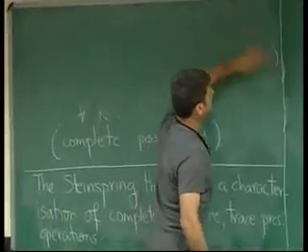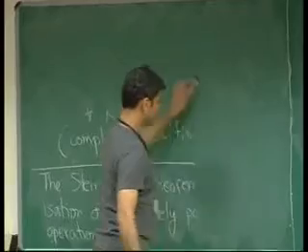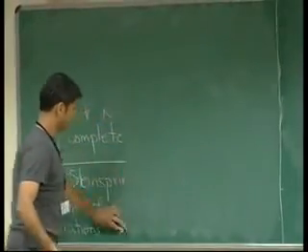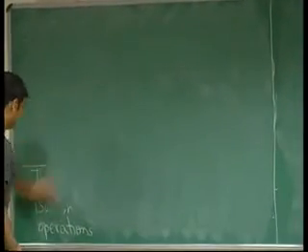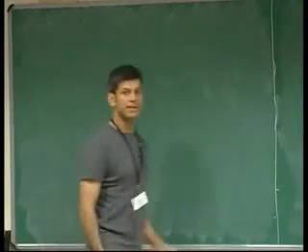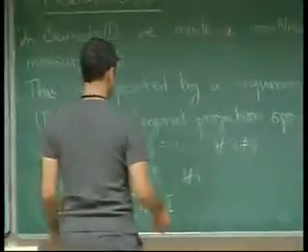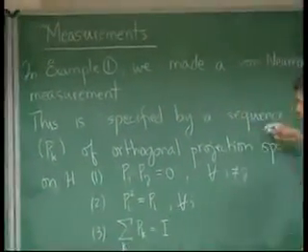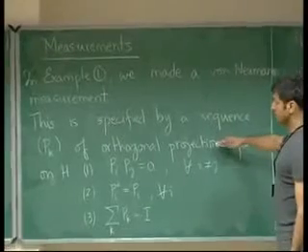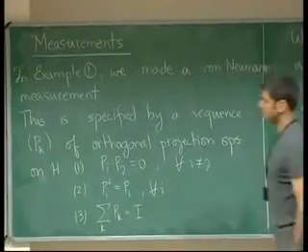You might let the system evolve according to some Hamiltonian, and then you may wish to measure the spin or some other property of interest. When you do that, the description of the measurement mathematically becomes quite different from what I've written here, but it's not all that much different.